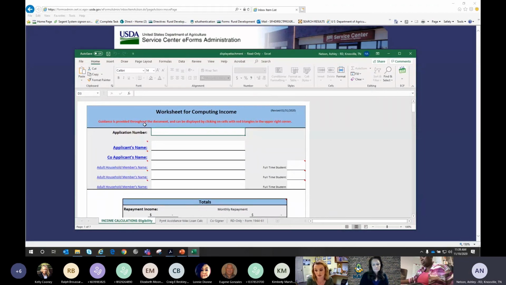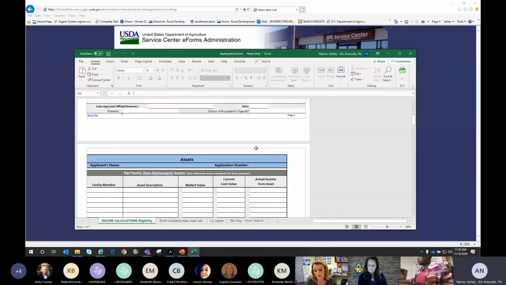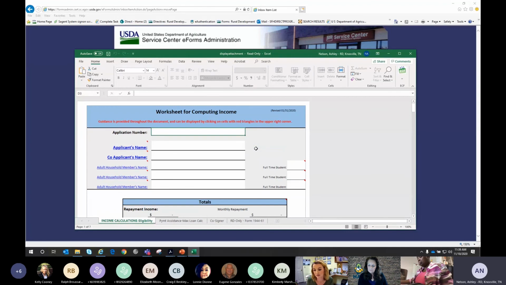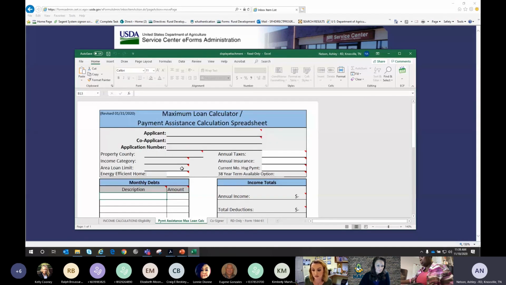Now, the one in here is just a test one, so it's just uploaded blank, but I would scroll through that just to make sure that the information is complete. I'm not actually checking at this point as far as underwriting goes. I'm checking to make sure the information is complete. So was the 4A for the income here complete? Was the maximum loan calculator complete? And that's basically the two things that I look at.